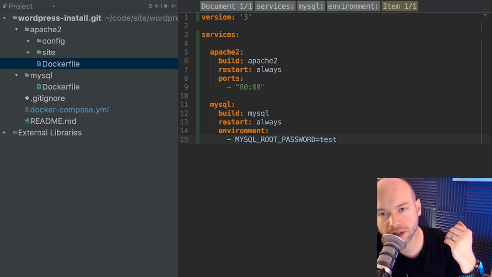So off the back of this, we've got two containers.